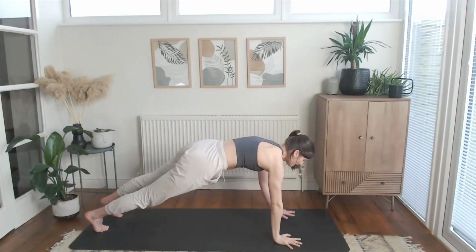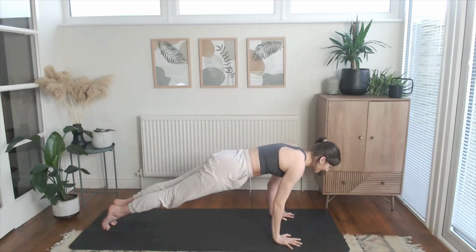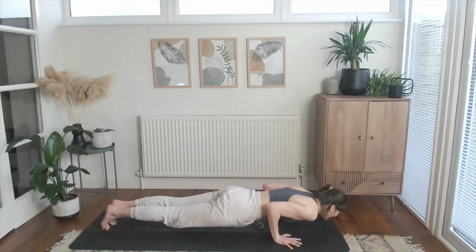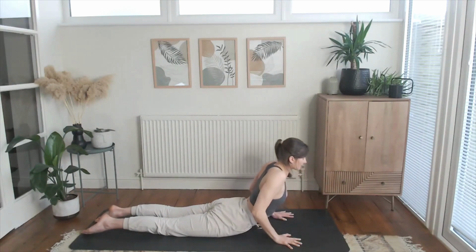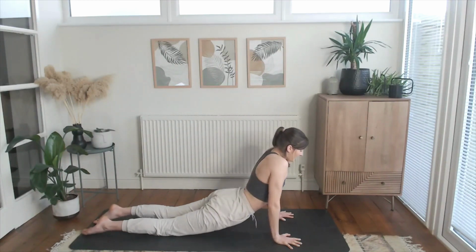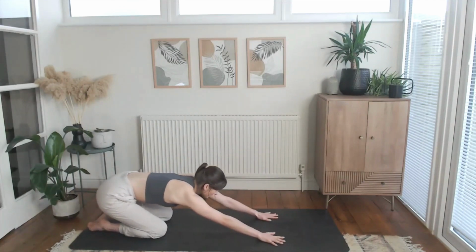Come back. Plank pose, our final lower. Let's take it nice and slow. For two, and for one. Coming all the way onto the front. Inhale, can you find a little more space here? Drop your gaze, press your toes into the mat. And exhale, let's take the hips back to the heels.